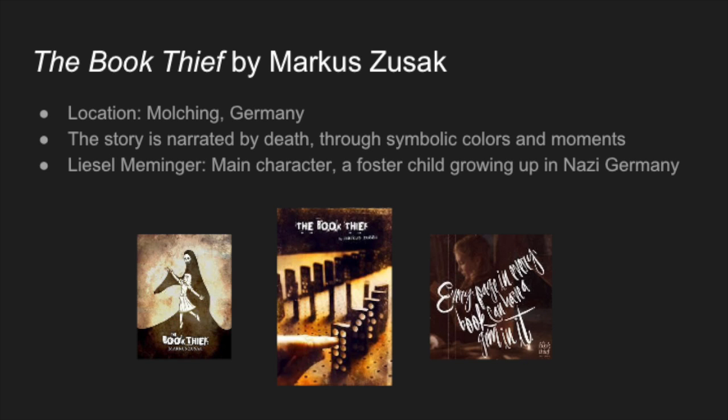The Book Thief takes place in a town called Molking, which is right on the outskirts of Munich, Germany. A young girl named Liesel Meminger is taken in by foster parents right before World War II. She grows up in Nazi Germany and finds herself appalled by the Führer, aka Adolf Hitler. Her family feels the same way as her, yet keeps it under wraps so they won't be in trouble with the Nazi Party. Her foster father, Hans Hubermann, tries his best to accommodate Liesel as she struggles with nightmares for an extended period of time because of the war and the Führer.